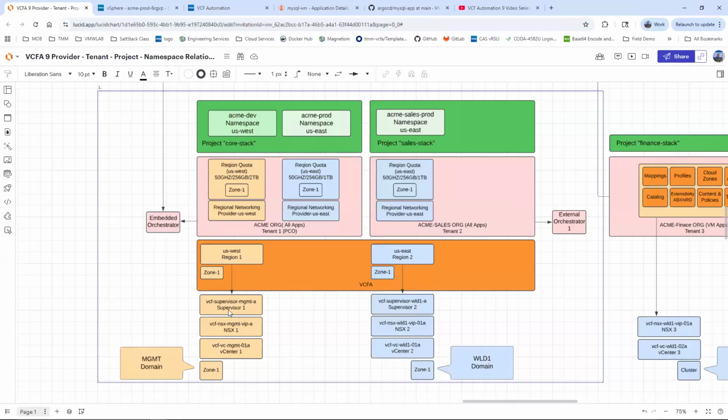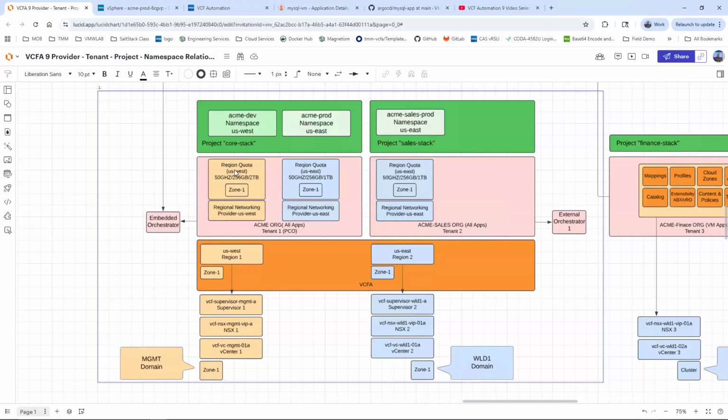That means all the resources that we have in terms of CPU, memory, and storage are all available in this region. And when it comes to VCFA and on top, we can now configure what we call a tenant or an organization, as you will see in the UI in the demo. So we've got Acme Org here as the base company, basically, and we see two region quotas.